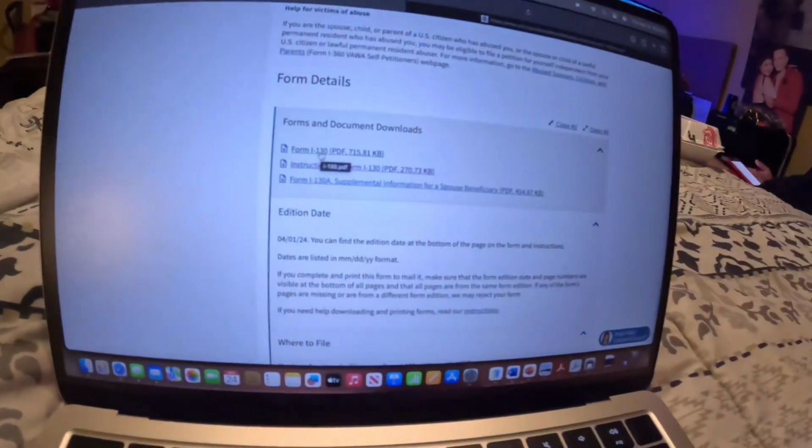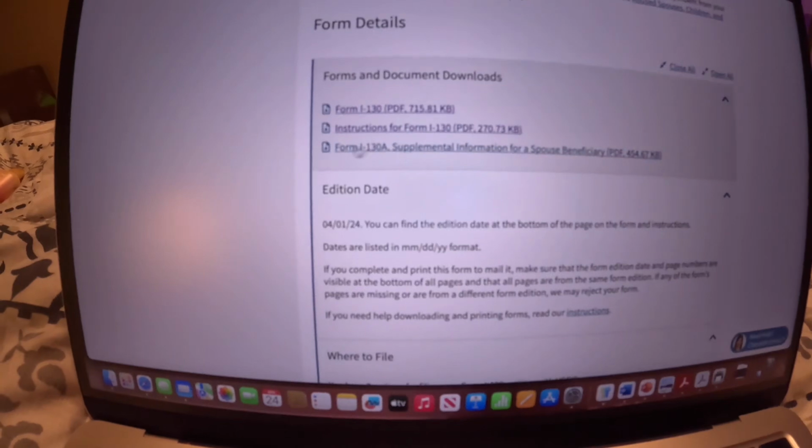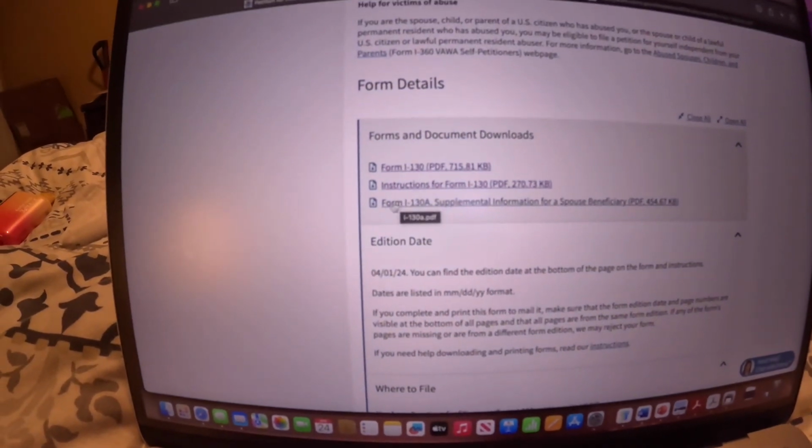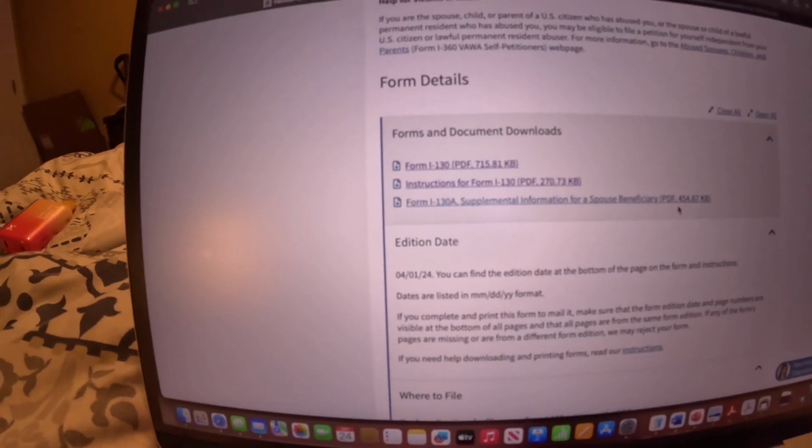Just click the Form I-130. Once again, besides this I-130, you also need to include the I-130A, which is the supplemental information for a spouse beneficiary.